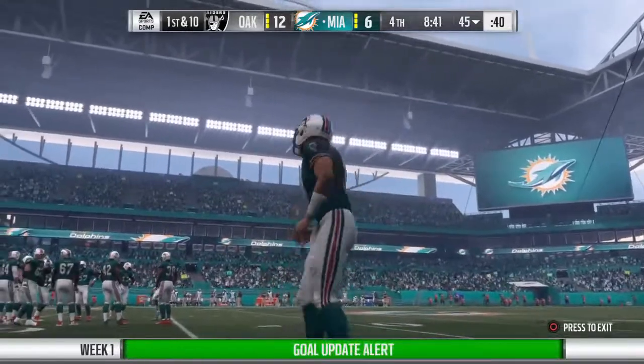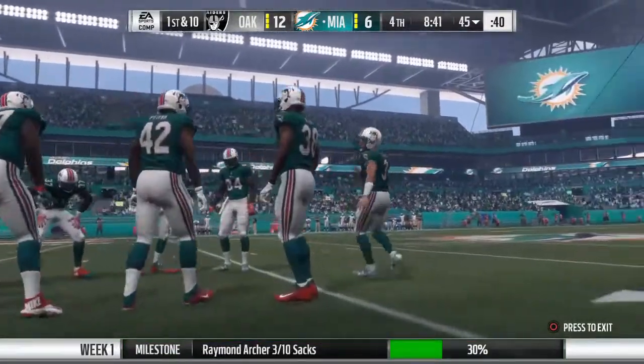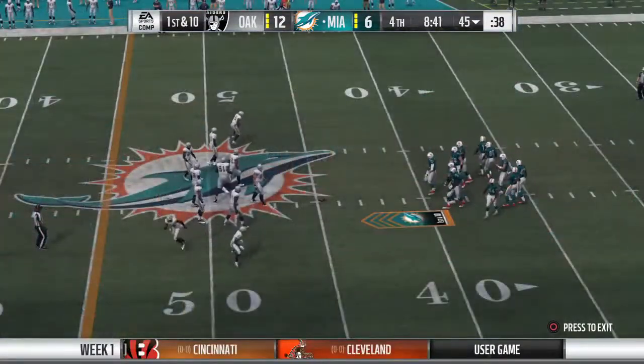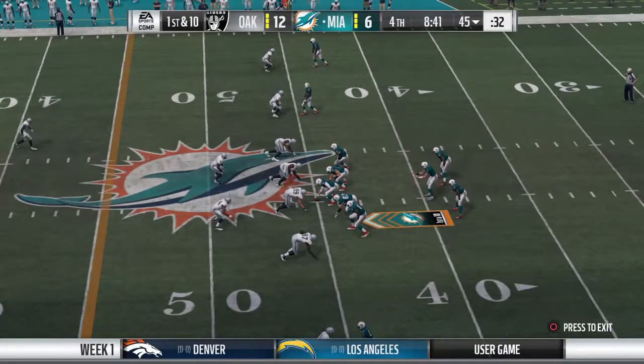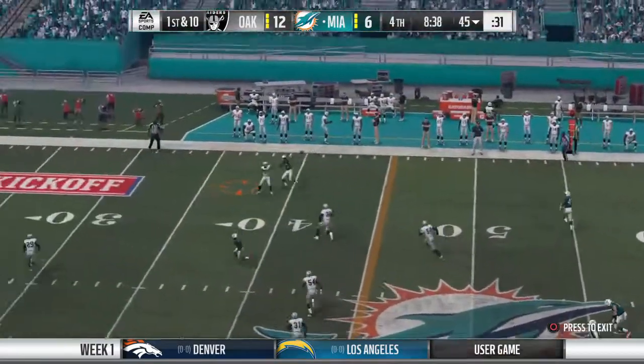Out comes the Dolphin offense now as they get set to take over here. These guys had to punt last time. It has not been a very fruitful game offensively thus far. They haven't even made a trip to the red zone. And I know that everyone's going crazy on that sideline because that drives you berserk to come off the field, not really move the ball well. As you said, not even get to the red zone, let alone.